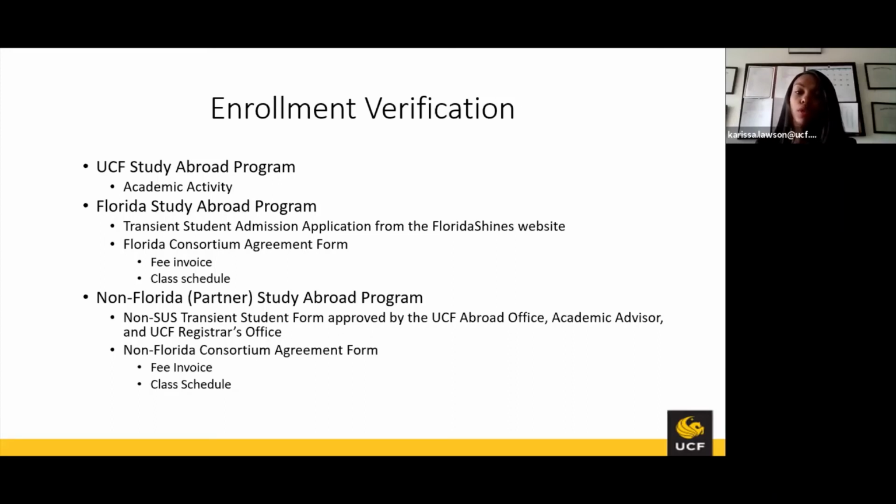Now, I know a lot of programs, like the Florida and non-Florida programs, do require a verification of financial aid. You can email me this form, and I will complete it for you in the study abroad email account, and I'll provide you with that email at the end of the presentation. If they do require it, I will give you an estimate of your financial aid. It won't be final because I haven't received these forms as of yet. I definitely want to make sure that I have that enrollment in order to finalize your financial aid, because I want to make sure that you receive the financial aid that you're eligible for.